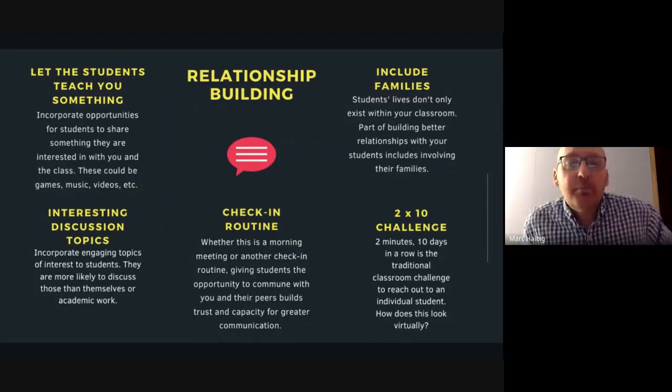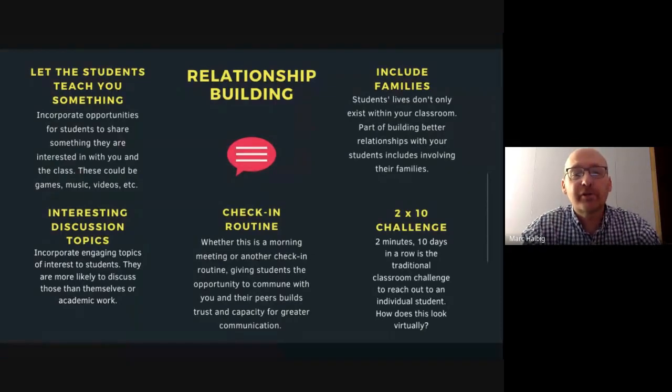So these are 5 examples of relationship building that we could do. So allowing students to teach you something. Now, if there's a video they want to show you, you might have to set it up so that you can pre-screen it. I wouldn't want to take our chances and see what they come up with right there in the immediate moment. But is there a new dance or something that they want to teach you that they can show the video of? Is there a way we can include families? And not necessarily the family being involved in the meet, but the story of their families can be either way.